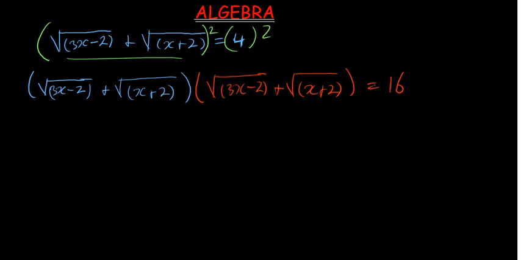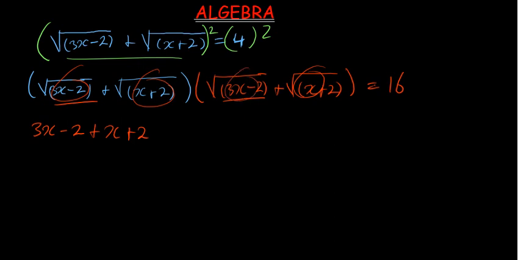So this one by this one, keep in mind that this one and this one are the same, so the root is going to cancel, hence you're going to have 3x minus 2. The same as this one, when you multiply it by this one, you're still going to have the same thing. So that would be plus x plus 2. Now when you multiply this one by this one to be something different, same as when you multiply this one by this one.